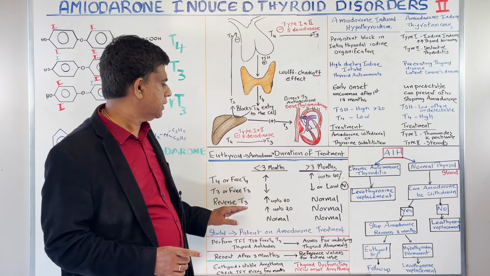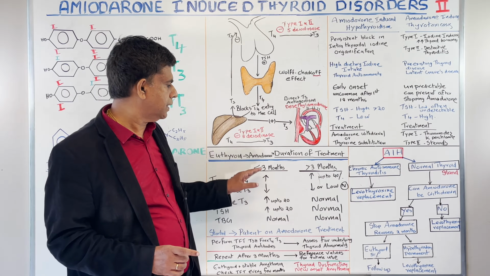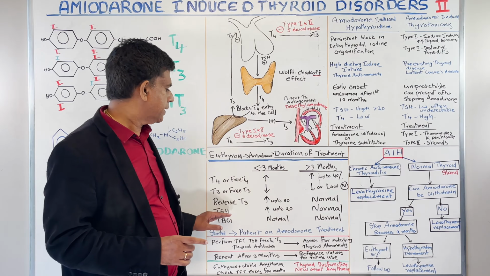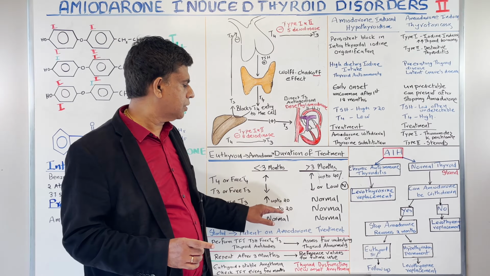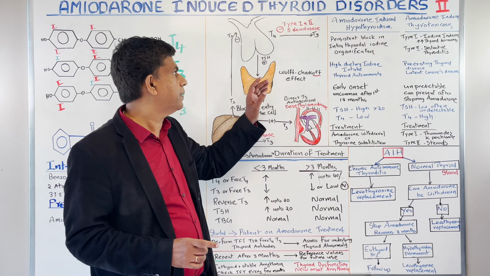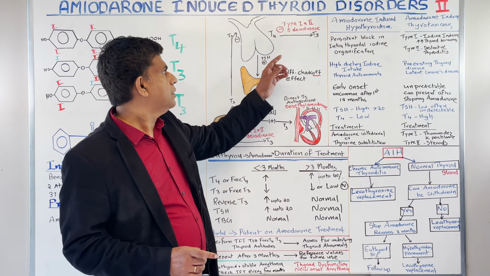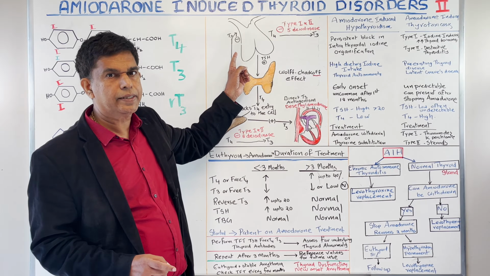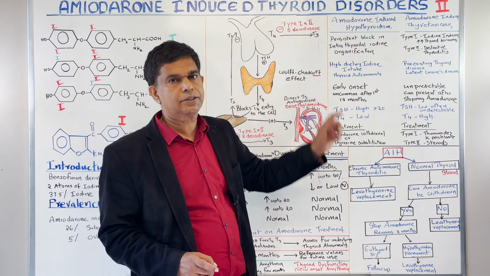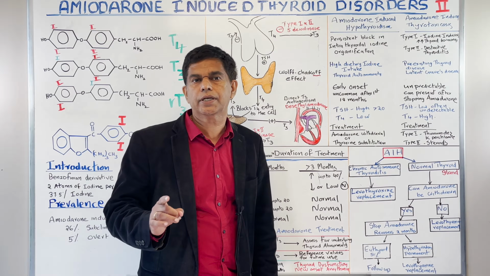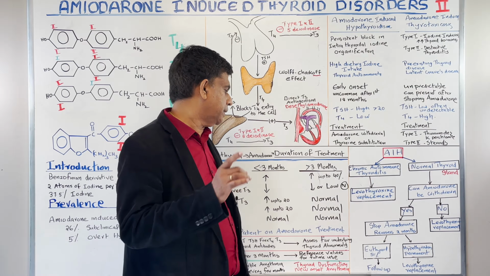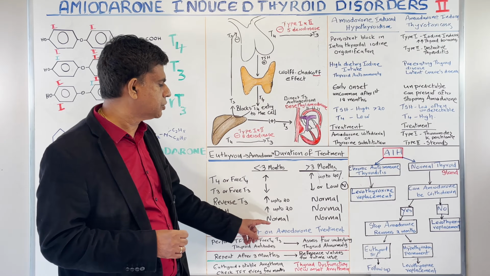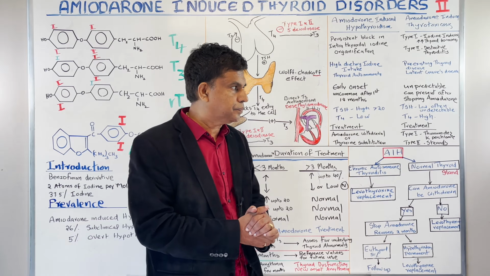And then reverse T3 can increase up to 20 in less than 3 months, but then it can normalize after 3 months. Then TSH, what happened? TSH goes up. The reason for that, right? You need T3 to inhibit the production of TSH. That's the normal mechanism. If you don't have it, you're going to have less T3, so there's not much inhibition of the TSH, so it will go up to 20. That's a very important topic, okay? And total thyroid binding globulin is going to be normal in both situations.